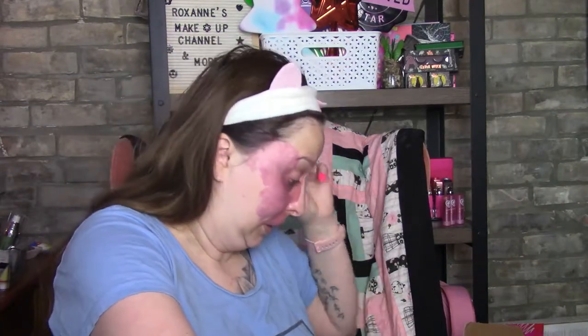Let's see what color it is. There's a good chance this is going to go into a giveaway, only because I have so much. Okay, so the lip fuel, I actually have this, so this again is going to go into the giveaway. This is the Jouer high pigment lip gloss. I love this stuff. Let's see. Okay, so this obviously clips onto something. That is absolutely pretty. I'm not sure about that. Let me think about that one there.